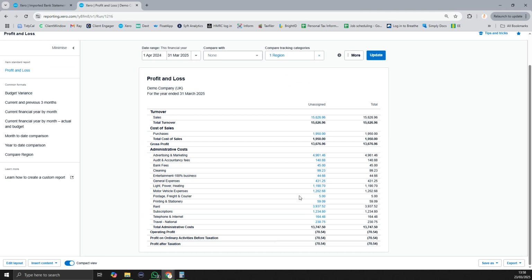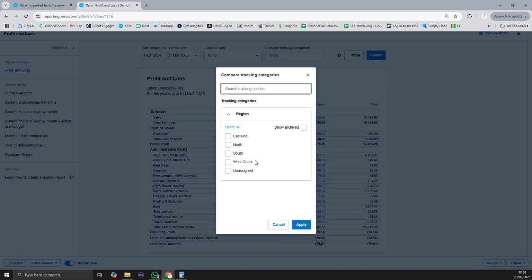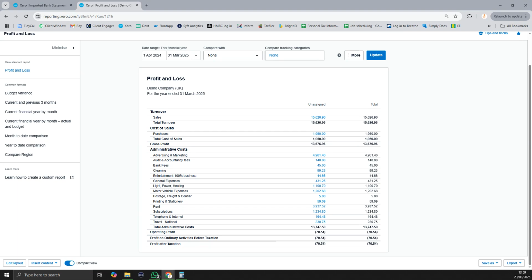Now if you are running your tracking categories in such a way that you're trying to see the profitability of different areas of your business, you will want to make sure that every single transaction gets assigned to a tracking category. And if it doesn't have a specific area of your business or specific project, I always recommend having a head office category that you put all your other income or expenses to, okay? And this will allow you to do this check, because if you don't have a head office category, you can't see whether you have mistakenly forgotten to assign a cost or maybe an income to one of the other tracking categories. So that one's very niche to anyone using tracking categories.